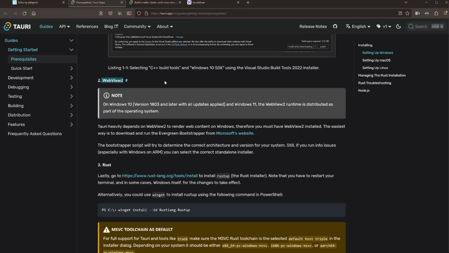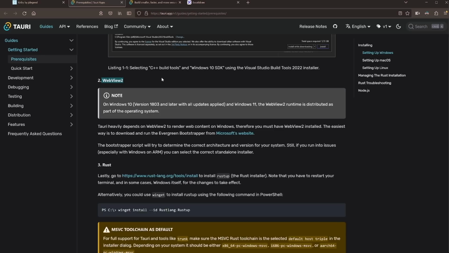So Tauri, compared to Electron, which is another technology for making desktop apps using JavaScript, HTML, and CSS, is different in that Electron packages a whole Chrome browser for each version of your app. So if it's on Linux or macOS, etc., it's always going to package a fixed version of Chrome. And the advantage of that is that your app is going to be rendered the exact same way regardless of the platform. However, the drawback of this is that it's going to make your app bloated.